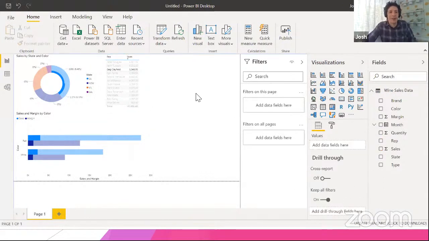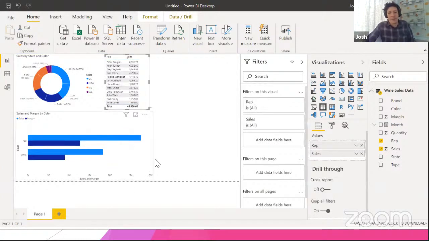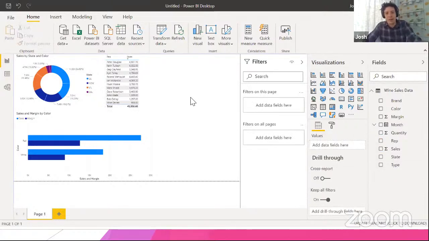And again, maybe I'll add one more viz just to cap us off here, and then I'll talk about filters for just one brief second, and then I'll send it back to you, Carly. Let's say that I want to add one more that describes how each type of wine, let's say, relates to my major sales. Again, I'll click out here in the white area. I'll just check the box for type.